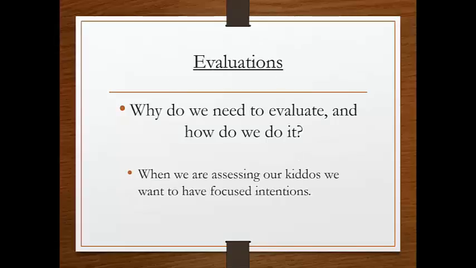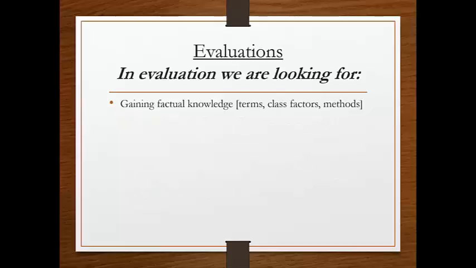When we're assessing our kiddos, we want to have focused intentions. So let's itemize those intentions into verbiage to create a better understanding or autonomy of our goals. When we're looking at evaluations, there are a few things that we want them to bring to us. And the first is gaining factual knowledge, terms, class factors, methods. This is a basic understanding of subjects that are taught.